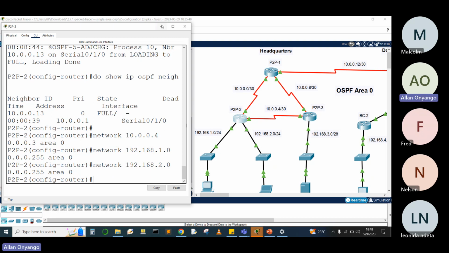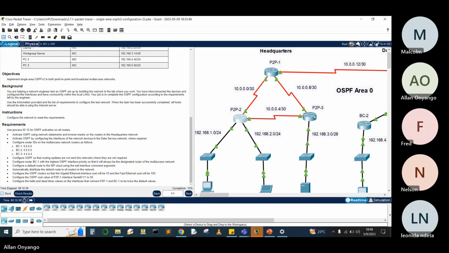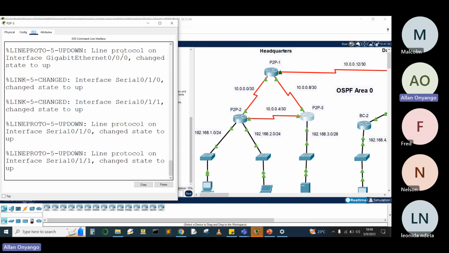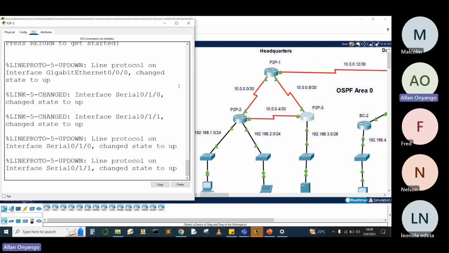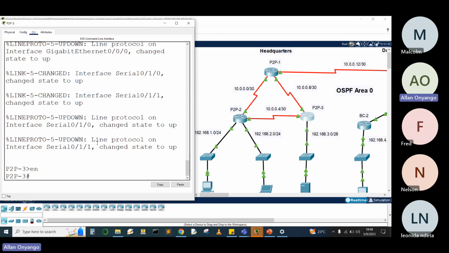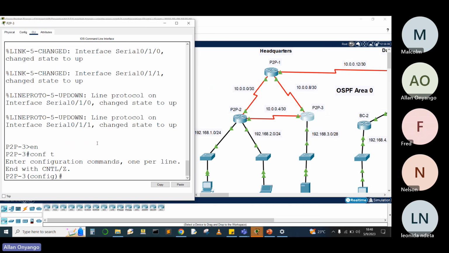We now need to move to P2P3. And here we'll see a couple of adjacencies. Do enable, conf t. And then we need to activate the interface. Let's start with the interface connecting to P2P1, 10.0.0.8.